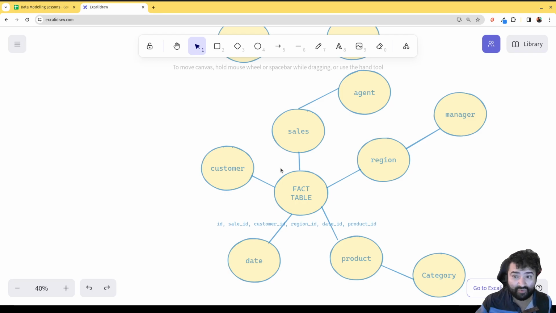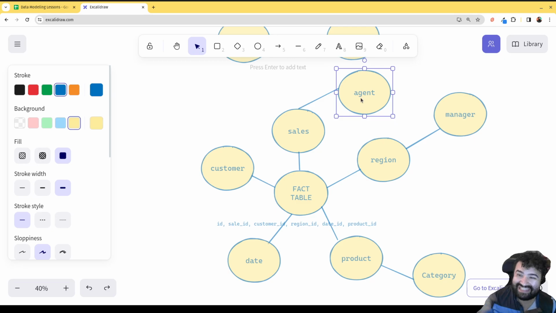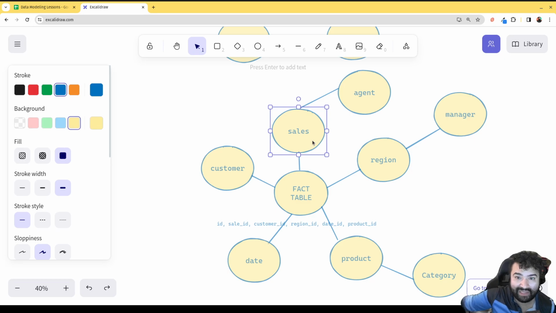Benefit of this, you store a lot less data because that agent's information is not being restated for every sale they made. In this case, if it was denormalized, that agent's phone number and all the information about the agent is being restated on every sale that they have. Same thing for the manager, same thing for the category. So that's a lot of repetition of the information.